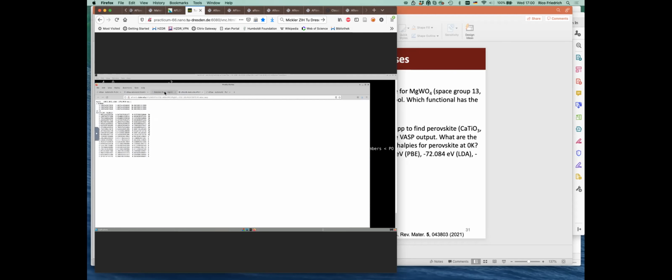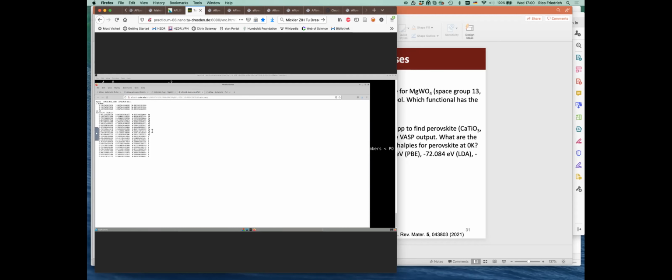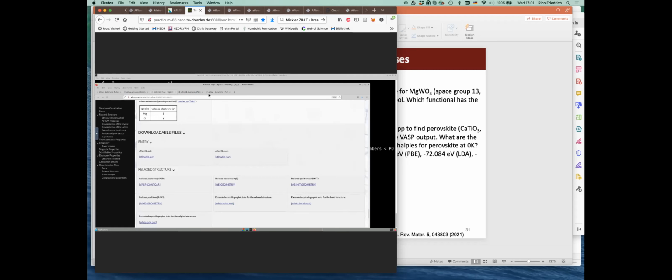That was maybe a little bit quick, but you have down here, under downloadable files, this relaxed structure, and when you hit VASP POSCAR, it will give you the POSCAR, which you can then copy and insert either into the web tool or onto the command line to solve these exercises. That is just what I wanted to outline very briefly.